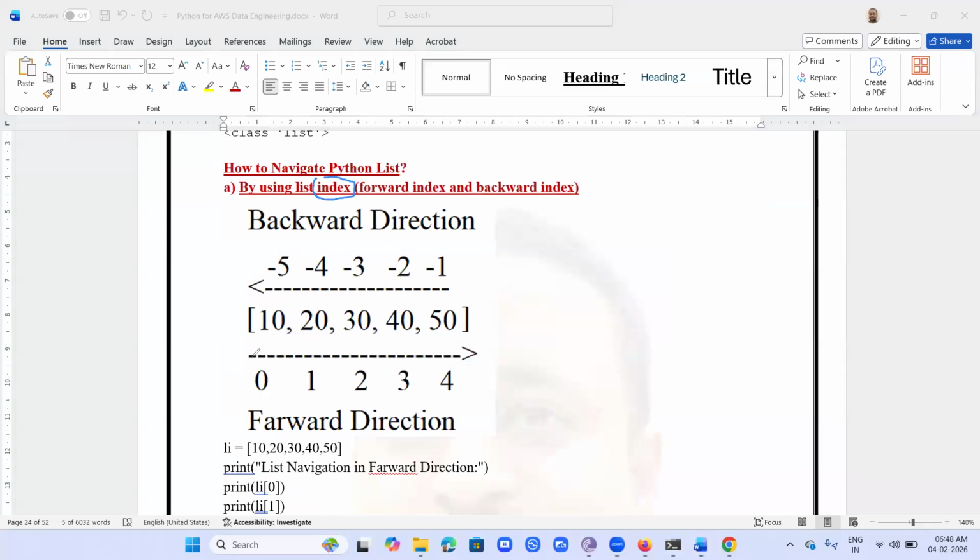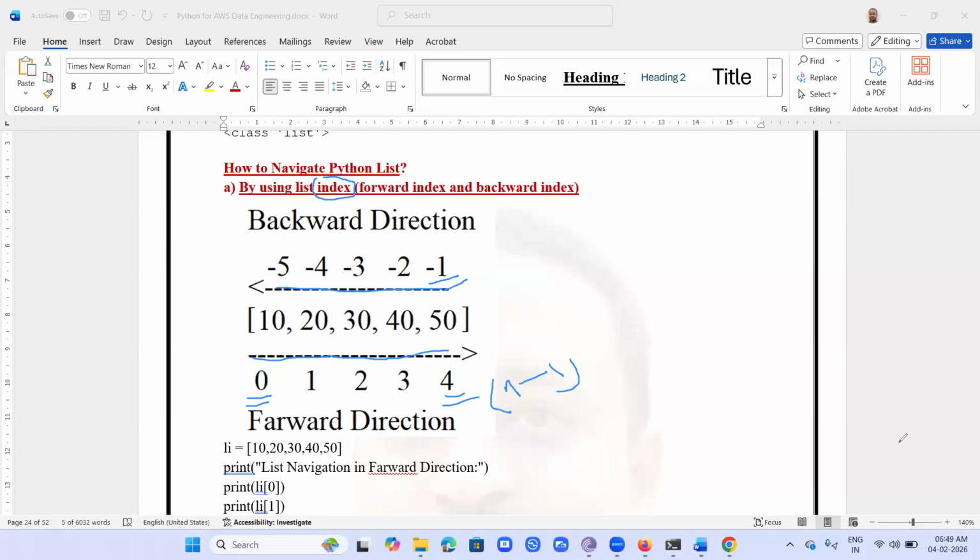One is the forward direction, which starts with 0 and ends with n minus 1. The backward direction starts with -1 and ends with -n, because there is no -0, that's why it starts with -1.